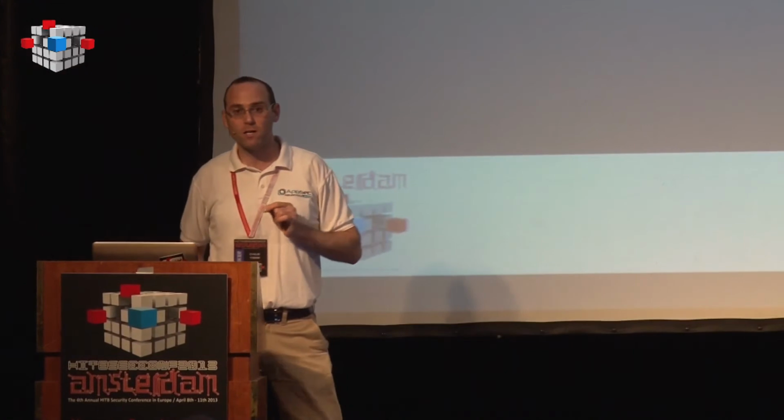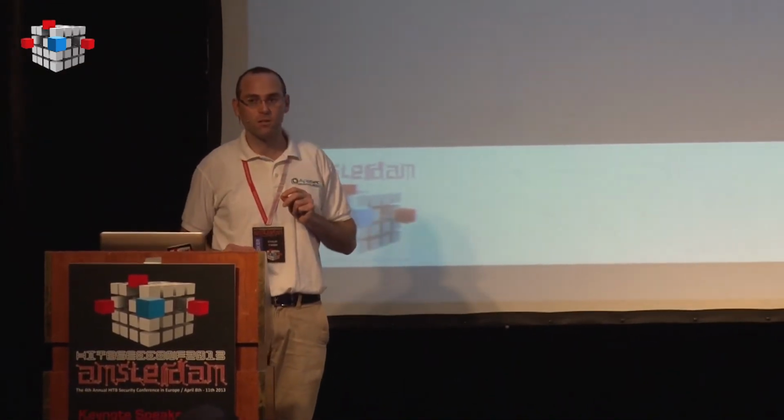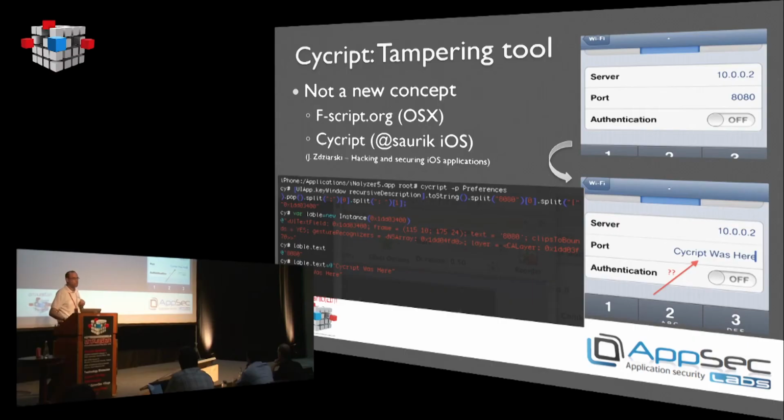Now, using Cycript, I can do that. I can attach to any binary running process and access its namespace and change whatever I want on the fly, without recompiling, without repatching. It's a fully tampering environment for me as a hacker. So this concept is not new. It was known for Objective-C on OS X, and is known for iOS by Cycript. You can download it from Cydia. It's Cycript tools, a very good tool.